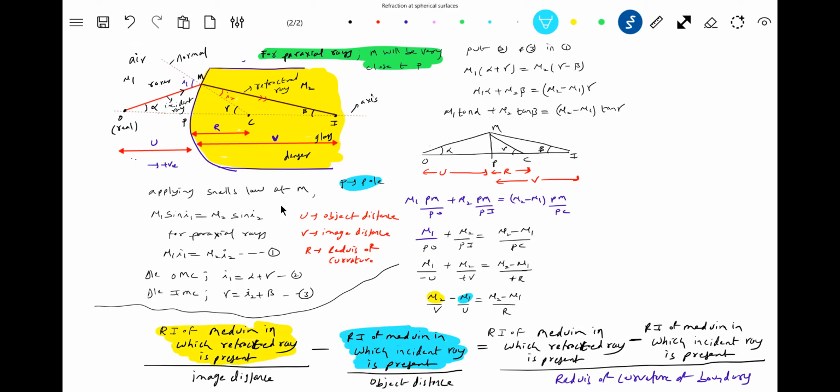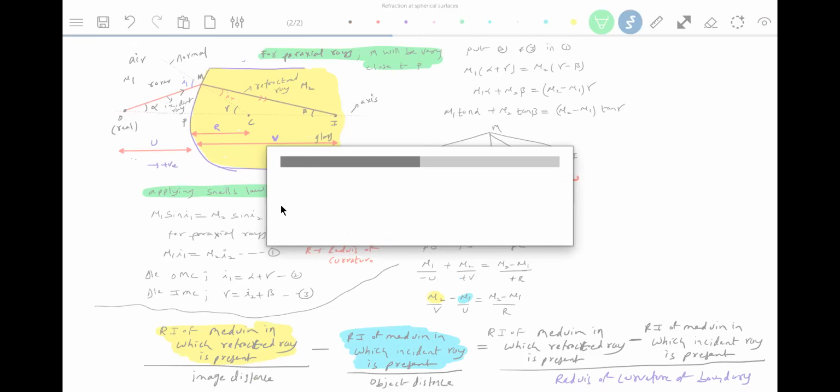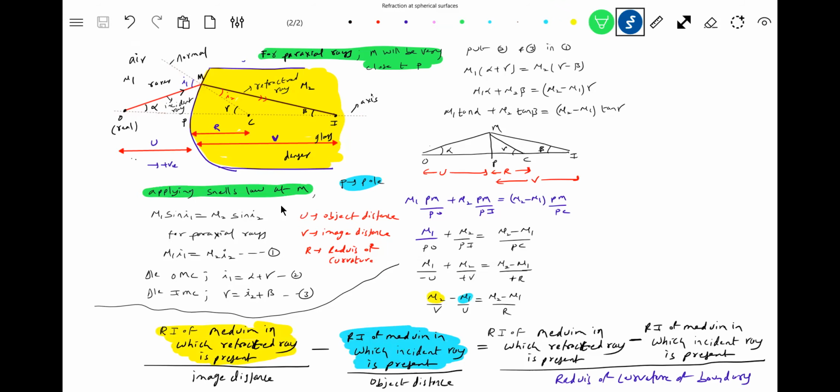What is this formula? This formula is used to find out the location of the image. If you keep an object in some medium, the incident ray will undergo refraction. After refraction, the refracted ray will meet the axis at some point. How to calculate the location of that image, where the image is formed? That position of the image can be determined using this formula. And what we did is we just applied Snell's law. Who was helping us? Snell's law, which we studied for a plane surface. Now that is being applied to a spherical surface.